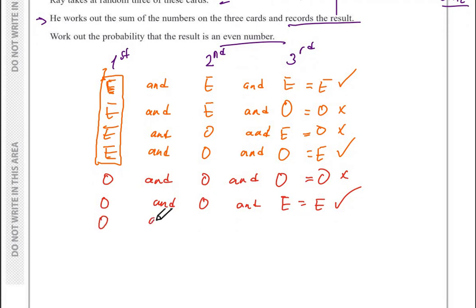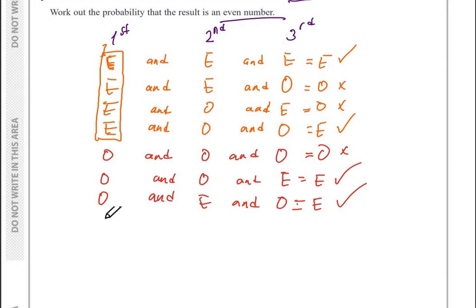Okay, so how about an odd and an even and an odd? Again, we have 2 odds and 1 even, which is the same as this one, so this one would also sum to an even number. So for our last one, keeping our odd number as our first pick and just reordering the second and third pick, we have odd and, let's say, even and even.